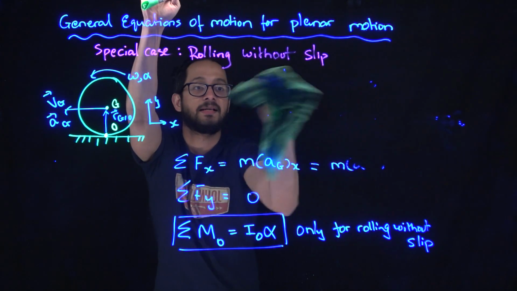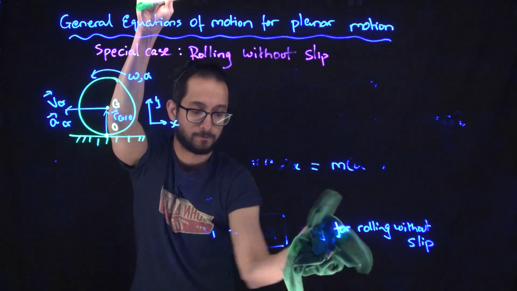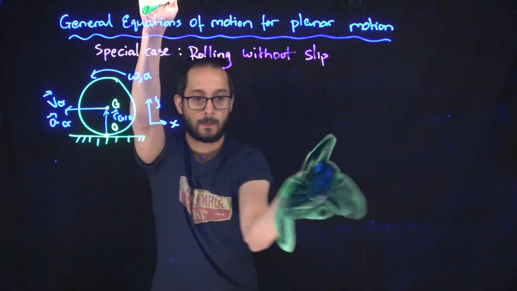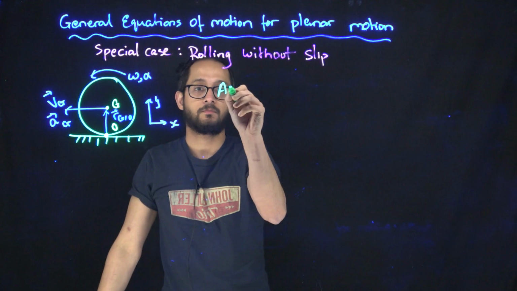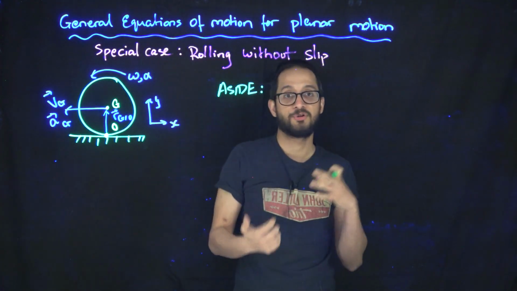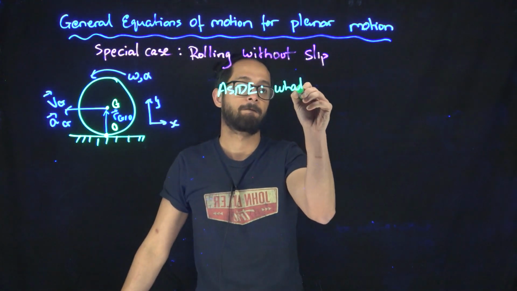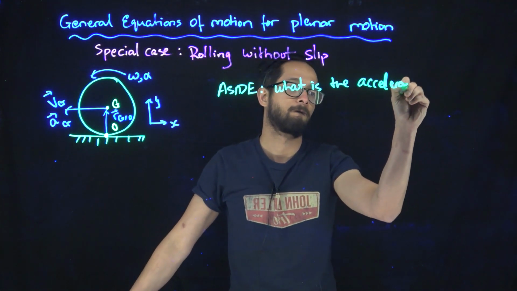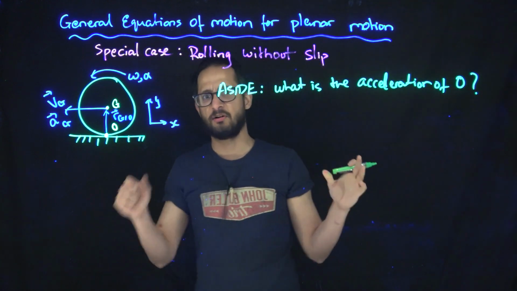But an interesting thing to note is, what is the acceleration of the point O? I'm not going to ask you guys a question on this, but it's important to know for when you look at machine design, machine dynamics, and gearing and stuff. So what is it? Now intuitively you're going to just say 0, it's not moving, right?